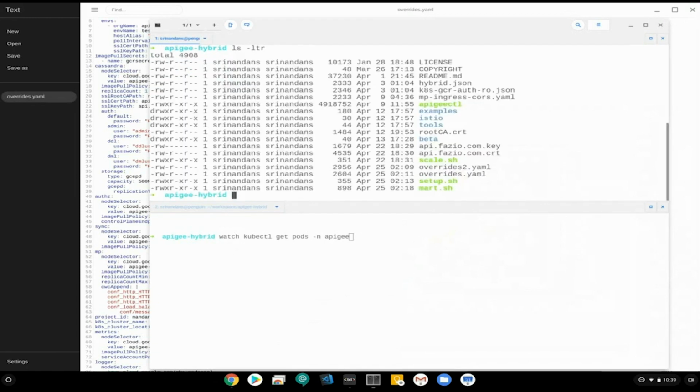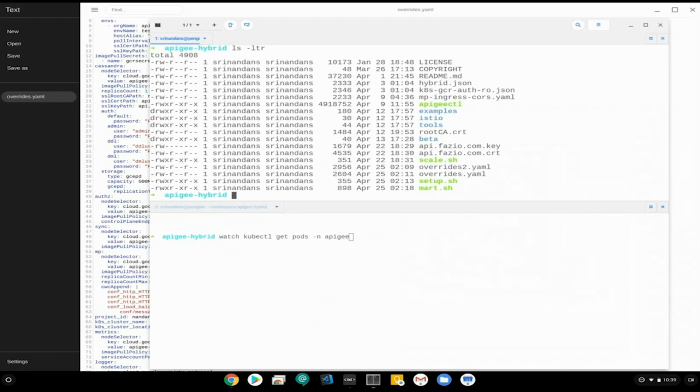Apigee has shipped a utility called Apigee Cuttle, right? Kind of sticking with the theme of kubectl and istio-cutl, there's now Apigee Cuttle that helps you manage the deployments to the Kubernetes cluster. Now, I know some enterprises will use Helm, some will use Kustomize, some will use a whole bunch of other tools to manage it, and therefore this is an optional tool. It is a tool that can help you, at least initially, to understand how we generate the Kubernetes manifests.